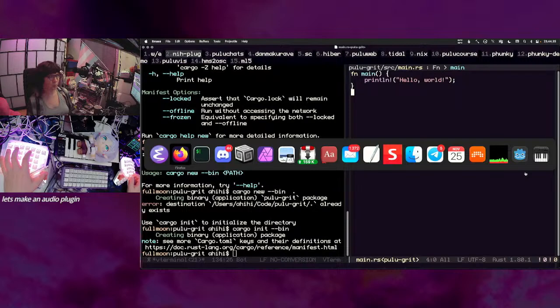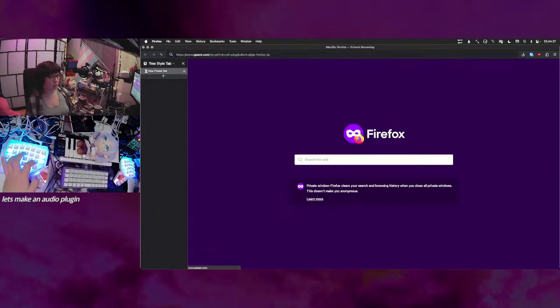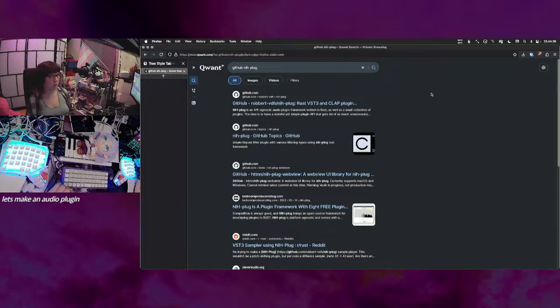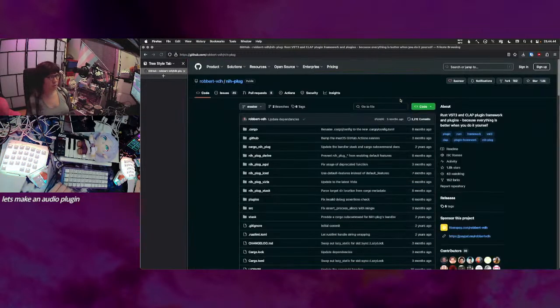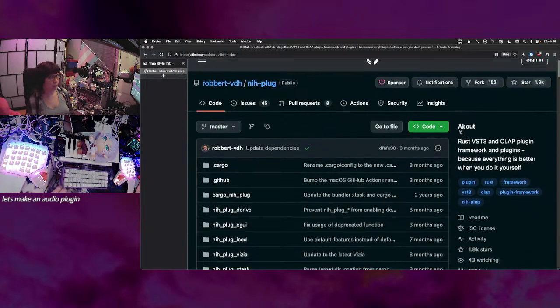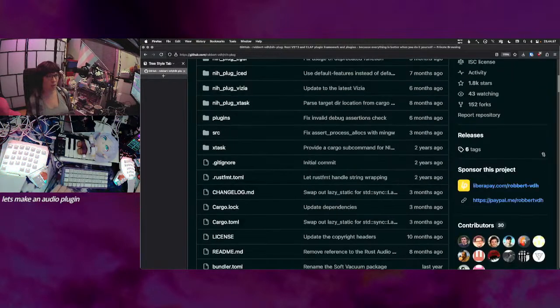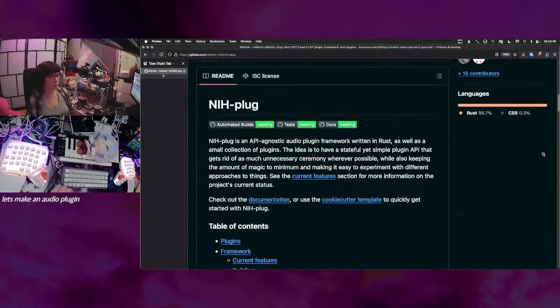Okay, but then I wanna actually have a look at NIH plug. This is a library by Robert VDH, and if you're familiar with JUCE or iPlug2, this is kind of similar, and maybe a bit simpler even.